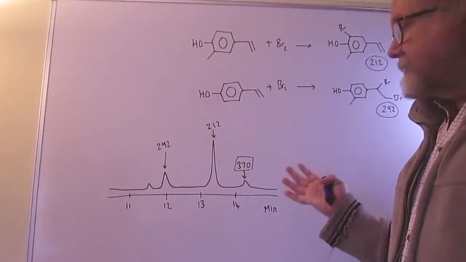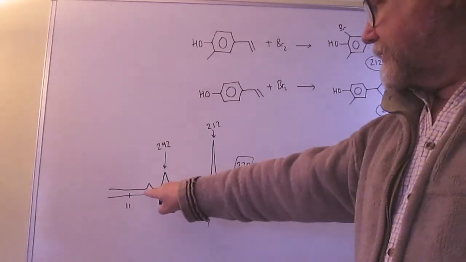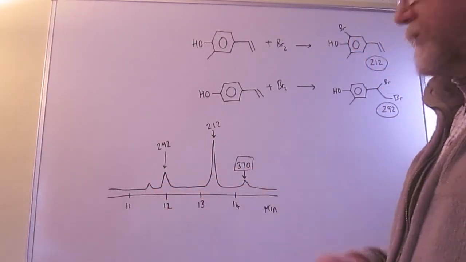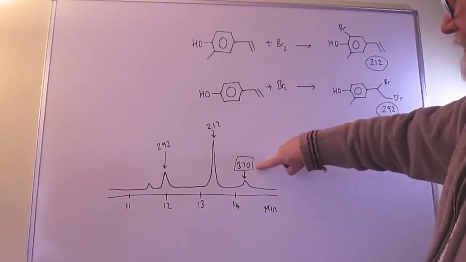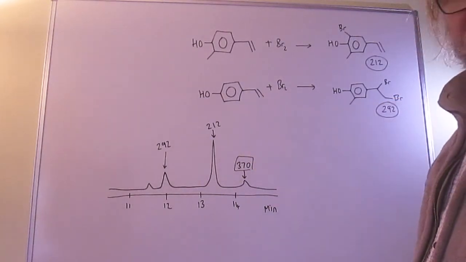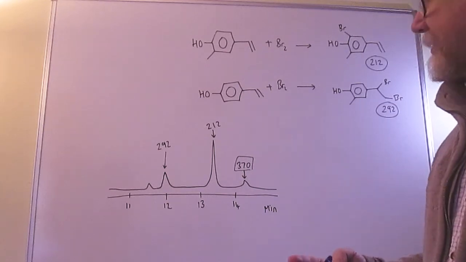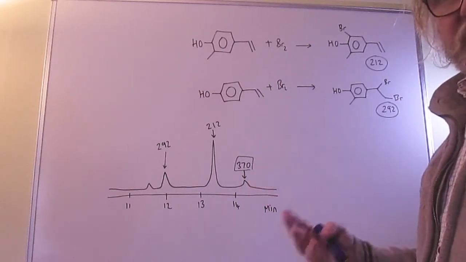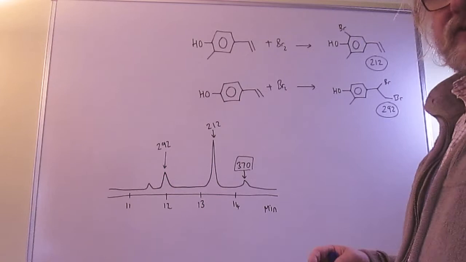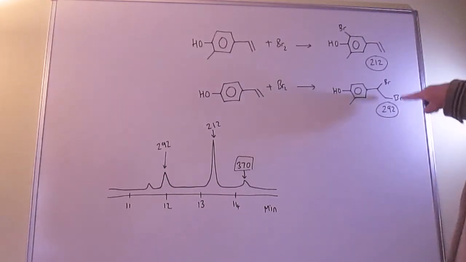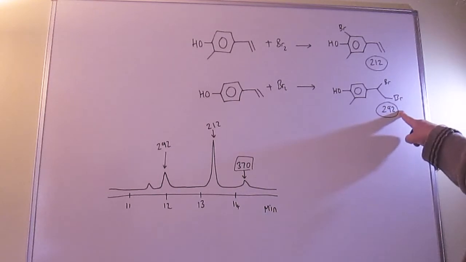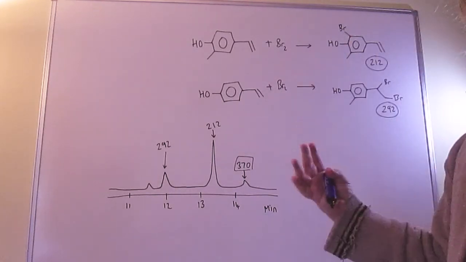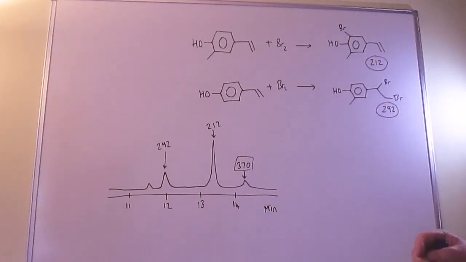Part 6 is asking us about these two little peaks at 11.6 and 14.4. And the starting point is that this one, we're given the m/z for the molecular ion peak is 370, which means that comes from something which has an MR of 370. And just comparing it with these, you can see that it's just 78 more than that one, so that corresponds to one extra bromine going in and a hydrogen coming out.